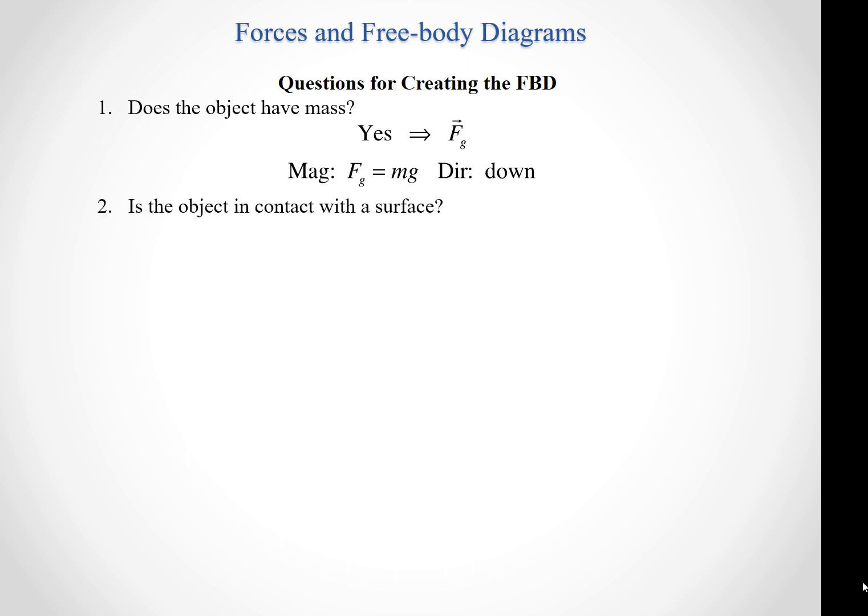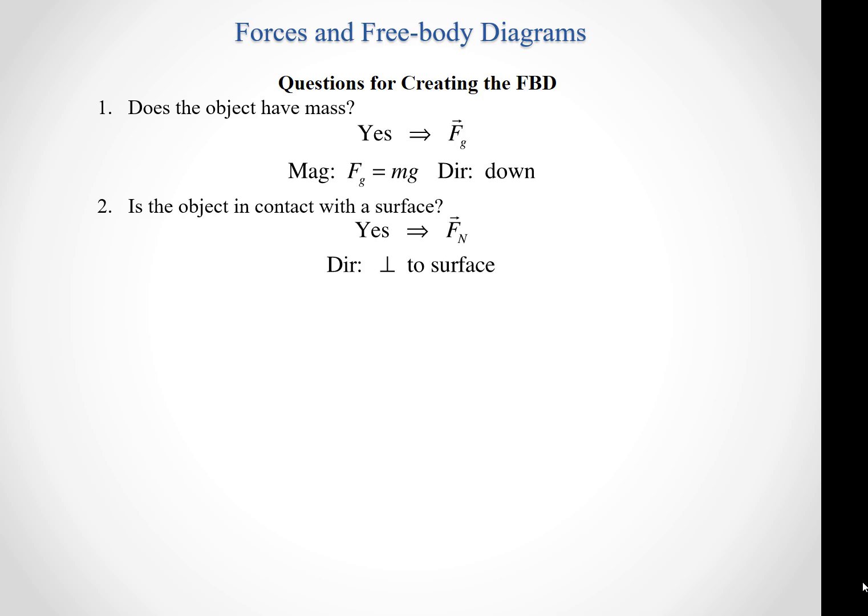The second question is, is the object in contact with a surface? If the answer is yes, then we know that we're going to have a normal component and that the normal component of the contact force will be perpendicular to the surface. Notice that there is not an equation for calculating the magnitude of the normal force. We will talk about what we do to calculate the magnitudes of forces that aren't given to us and we don't have an equation for.